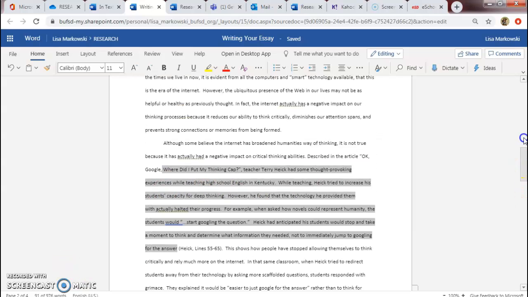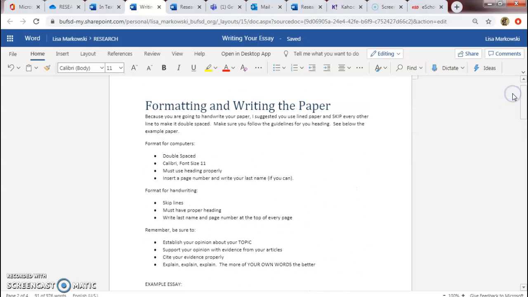So for writing your essay, if I were to sum it up, you're just taking the details that you put in your outline and making them into 5 paragraphs. And you're making sure you added citations. That's it, okay? I'm going to update you guys, like I said, throughout the week. The paper will be due next Friday. So you have a week from today to work on this.